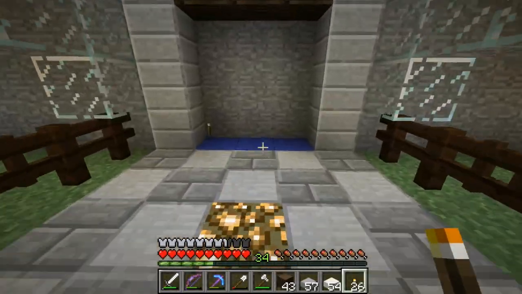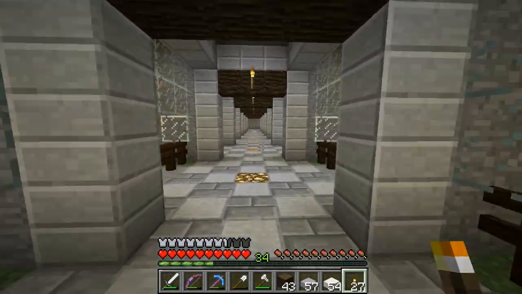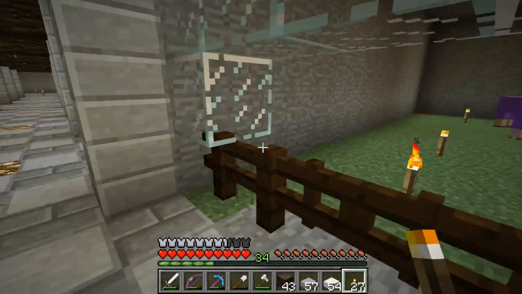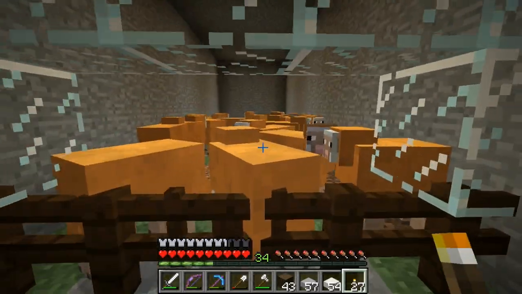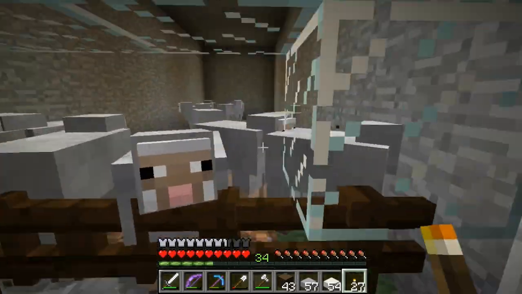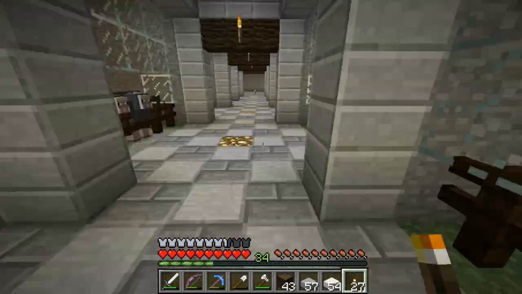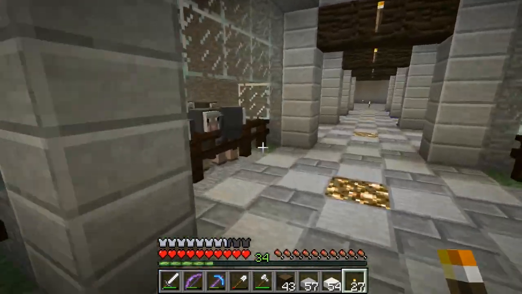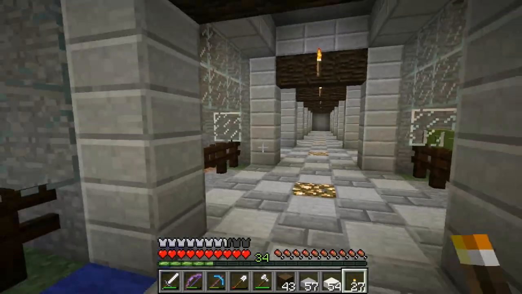All right, and just like that, my giant sheep hallway is done. And I think it looks pretty sweet, not gonna lie. I love running up and down here and just looking at this. Whoa, I got a lot of orange dudes. Why do I have so many orange guys? Man, you guys have been really going to town in there, I guess. Jeez, a lot of gray guys, too. Cool. But yeah, this looks awesome.